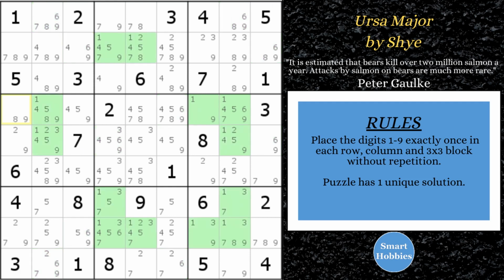So let's look at the ones. What we care about, and what I do, I call the Christmas tree technique. I came up with it, so I get to call it what I want. Anywhere you see a strong link, you're going to make those colors. For the ones I use orange. So this is a strong link because there's only two ones in the row and the block. This is a strong link too. There's only two ones here in column seven, so this one and this one are strongly linked to each other. Realize these two cells are not strongly linked because there's this extra one, but these two are, so I have to keep that in mind. It is a limitation of this coloring.